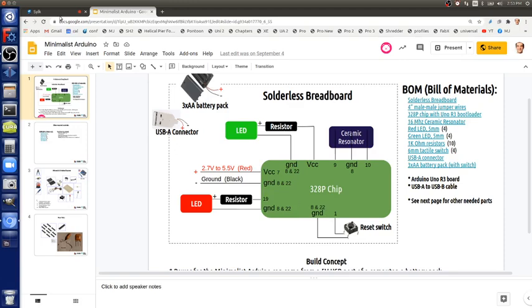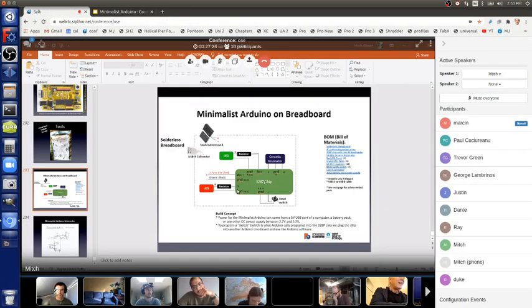Here's a power LED, and that's nice to have as well. It just goes from power to ground with a resistor, so no magic smoke goes away. In this case, I have a green one. It can be any color. This can be any color, too. But it's nice to have because it's nice to know if you have power or not.